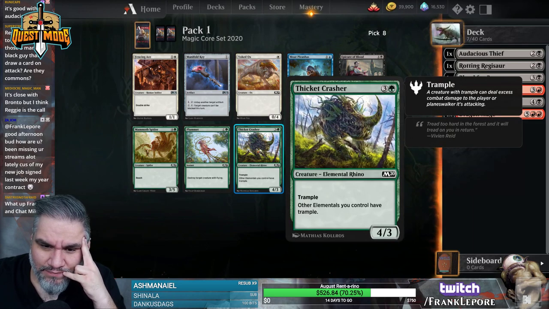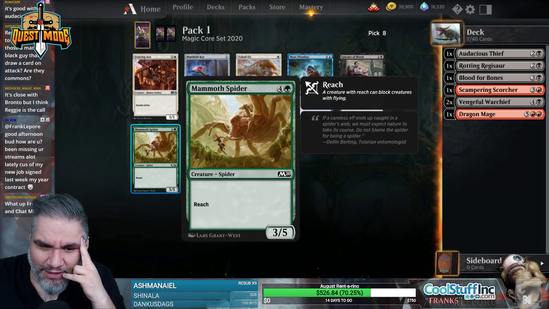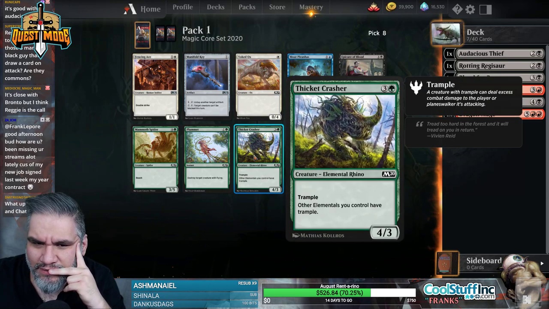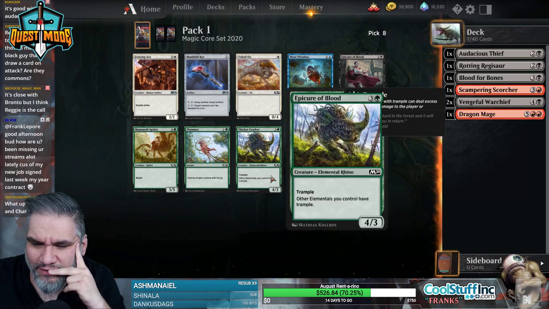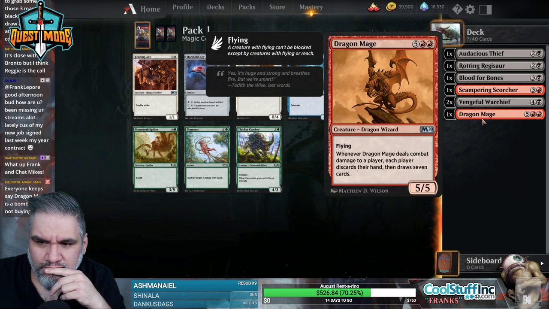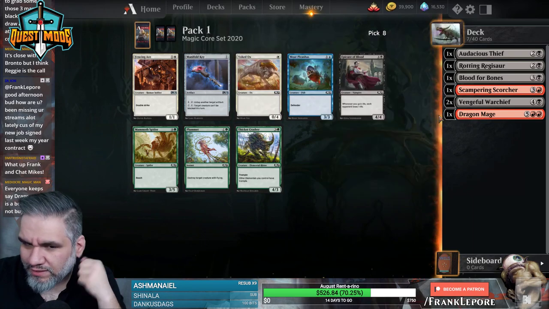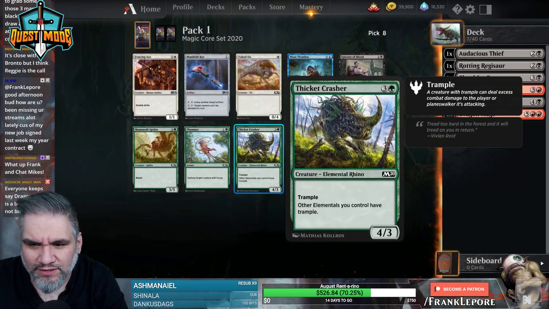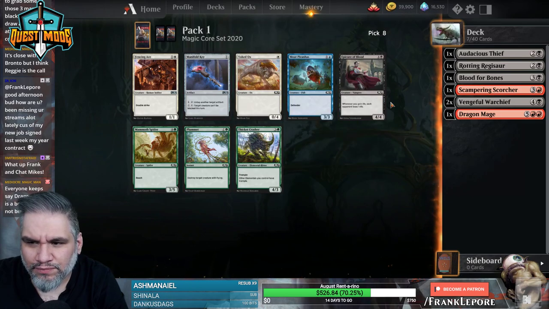I like Epicure. I don't like Epicure. I like Thicket Crasher and I like Mammoth Spider. We already have 2 5 drops. But I don't think this is worth a black card. Giving your opponent 7 cards and just hoping your 7 cards are better than their 7 cards is pretty iffy.